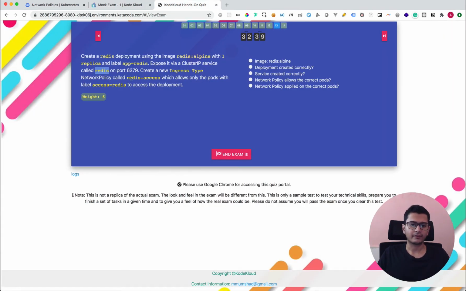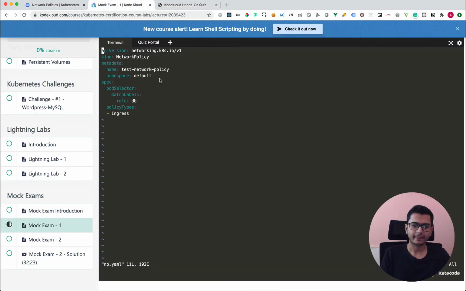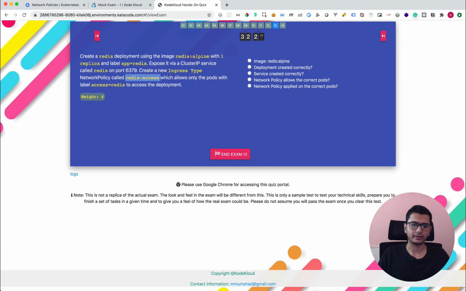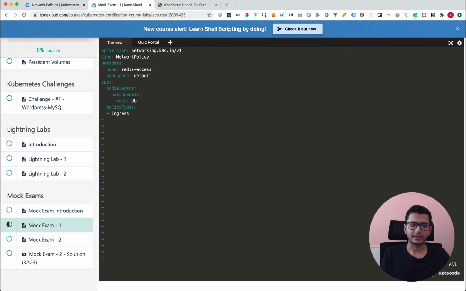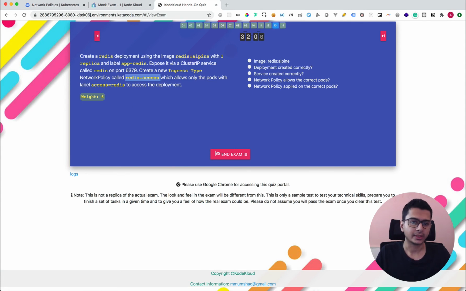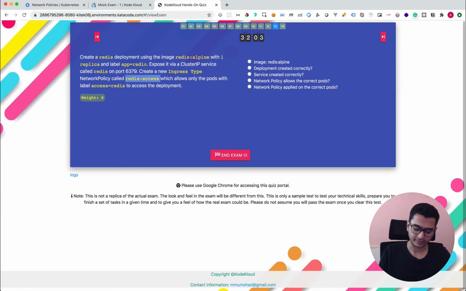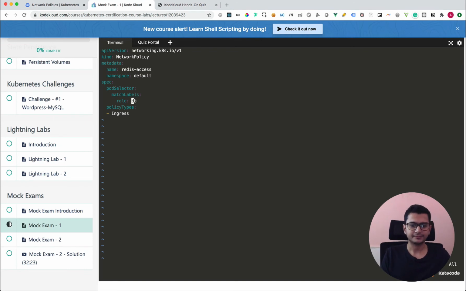So the name of this network policy is supposed to be Redis access. Okay, and only the pods. Okay, so in the selector, first we'll have to match it to the kind of pod or the deployment that we are trying to give access to. So that is app Redis, as we already defined over there.